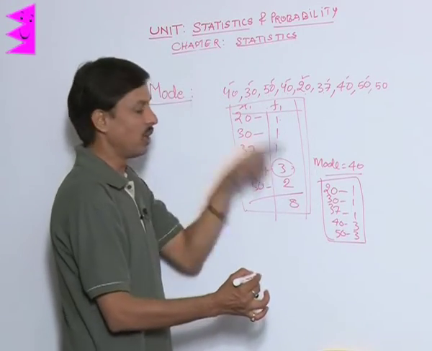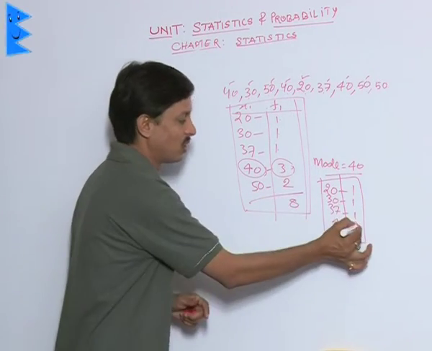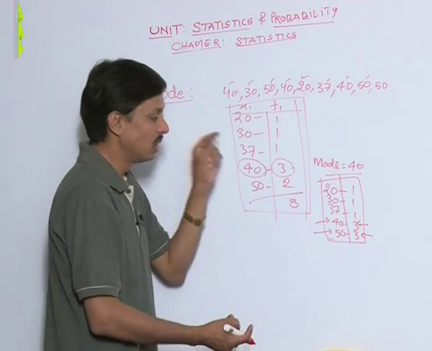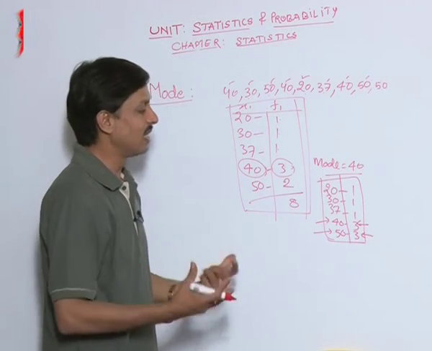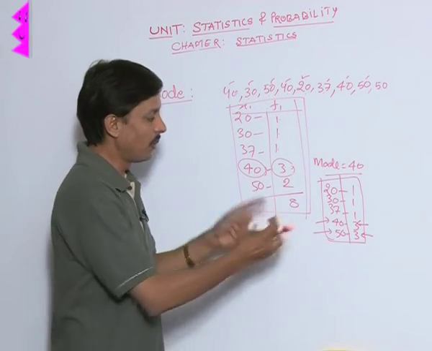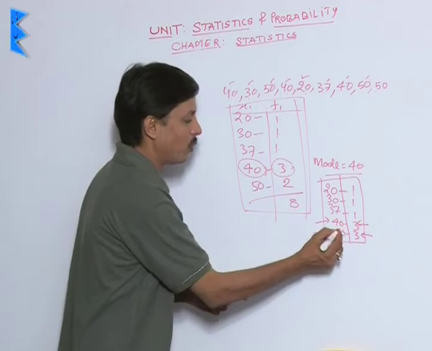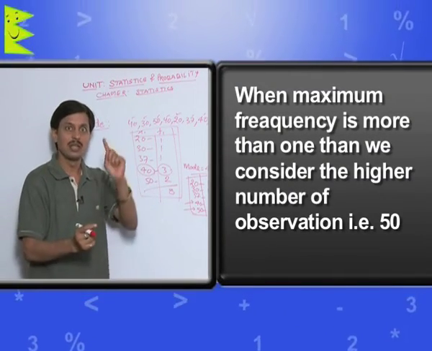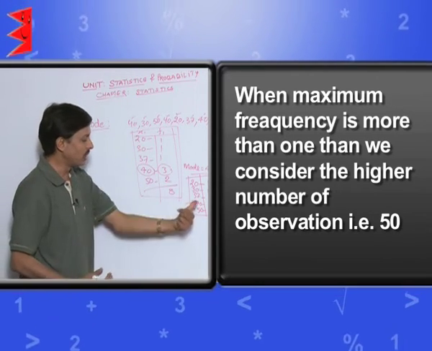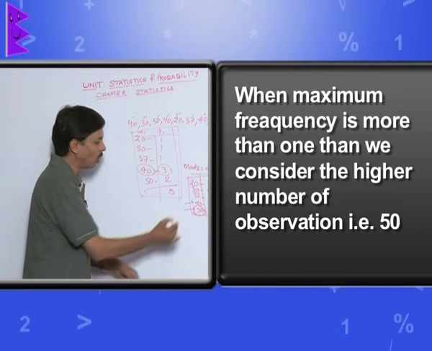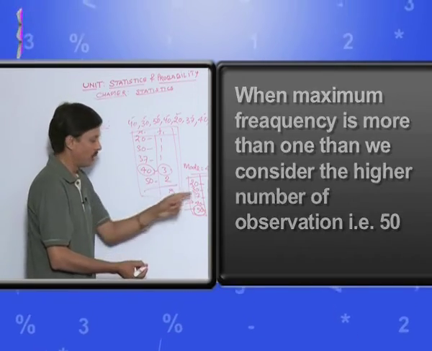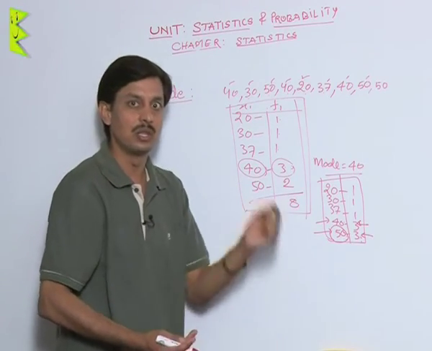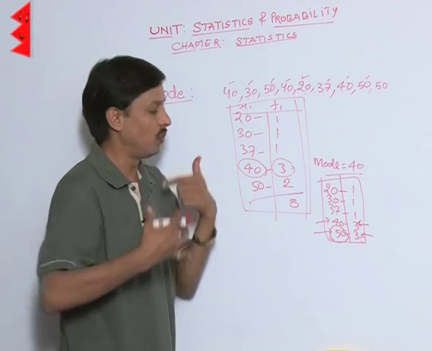I have taken this in this continuity in order to explain you there is one more interesting result that frequency is maximum 3 and that is of two different data, two different observations: 40 and 50 both have the same maximum frequency. Now, one can say as per definition that 40 is the mode because maximum frequency is there. One can say 50 is the mode because maximum frequency is 3. So in case when maximum frequency repeats, then we will see which observation is higher. Here higher observation is 50, though both the higher observations having different frequencies are same 3 and 3, observations are 40 and 50.